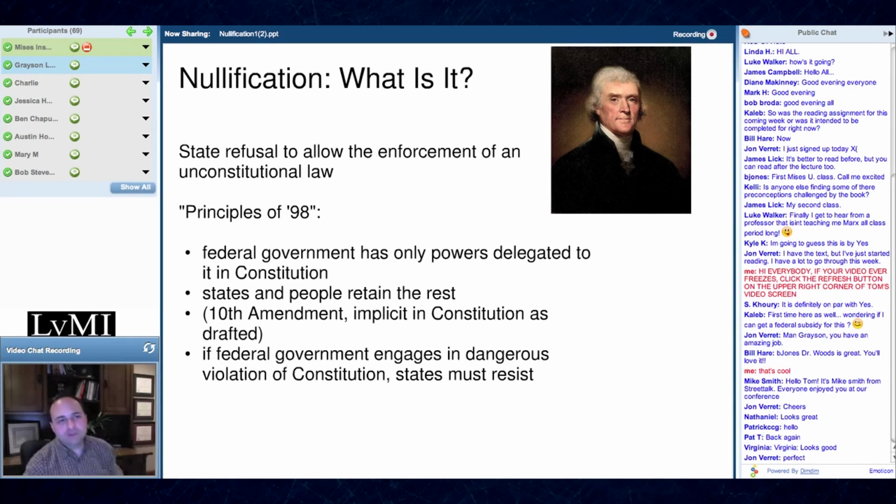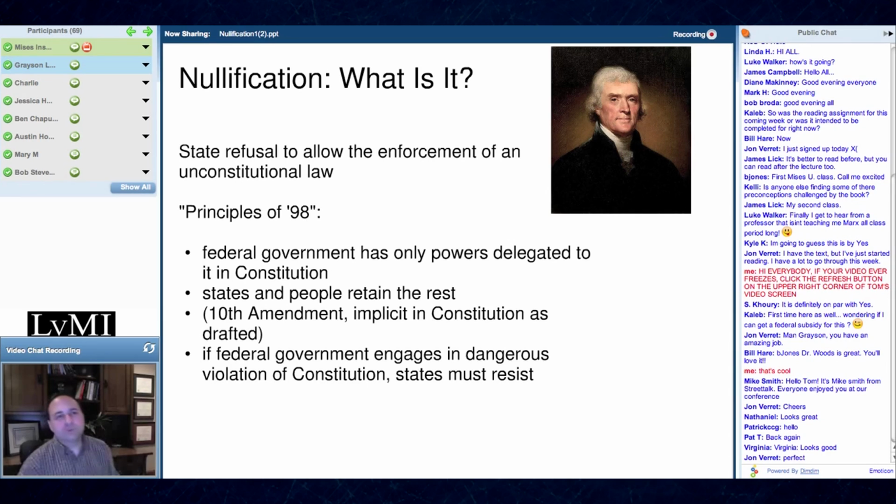And the consensus among Americans, regardless of where they stood on nullification, was that a law that violated the Constitution was not a law at all. So by and large, the American founding fathers were not legal positivists. They were not arguing that because the Congress has passed a law, that makes it constitutional. That was not their position. It had to conform to the Constitution. Otherwise, it was not a law.